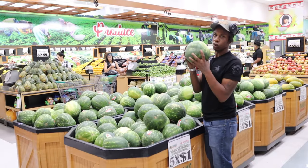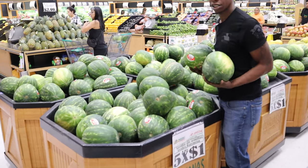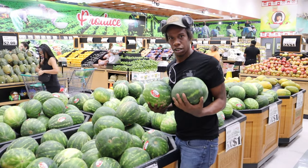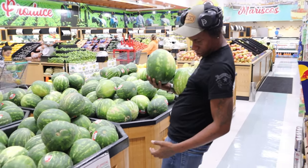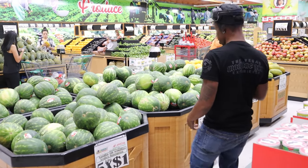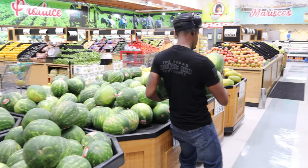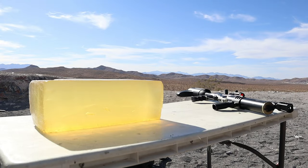Let's go. We got the melons. The melon. Watermelon. All right, so let's see. Five pounds for a dollar. So let's get three. All right, and some ballistic gel.